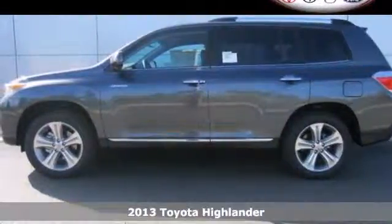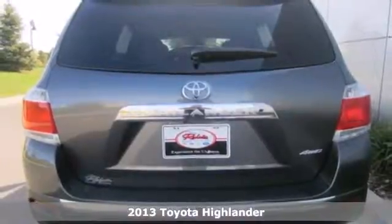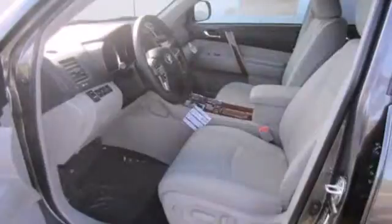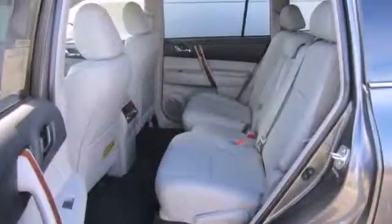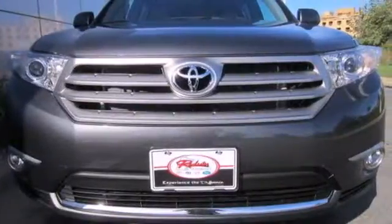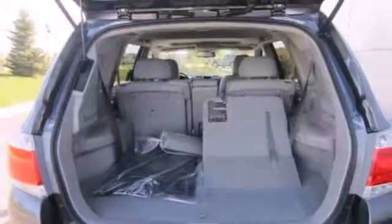Here's a 2013 Toyota Highlander. It's built more like a car than a truck, yet maintains the feeling of a big SUV. This Highlander offers a quiet cabin and a comfortable ride. It offers a pleasant way to carry a group of people with generous space for passengers and cargo. You'll love all the head and leg room in the front and the second rows.